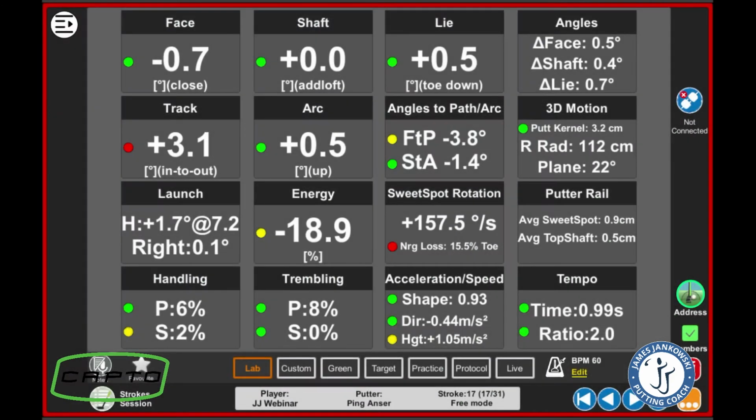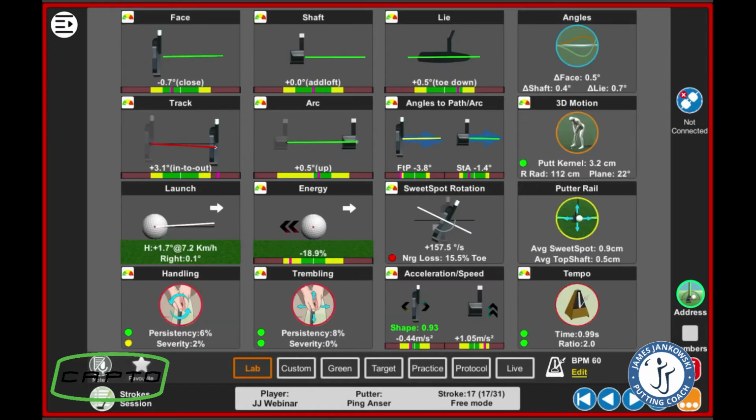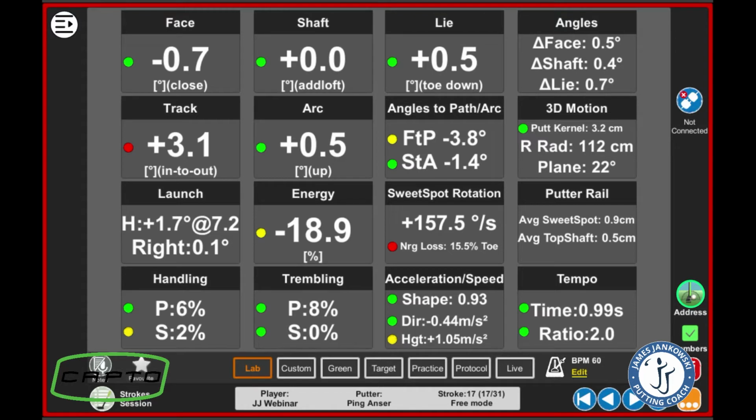If you're looking at getting a Capto unit, the purpose of this video is just to give you a brief, basic overview of the data that Capto is capturing. This will be the main screen that you would see on Capto. It gives you two different ways that you can view this. I'm going to go through each tile, starting from top left and finishing bottom right.